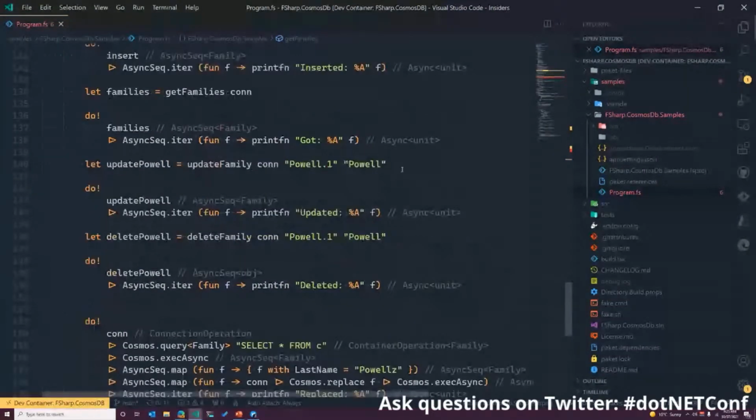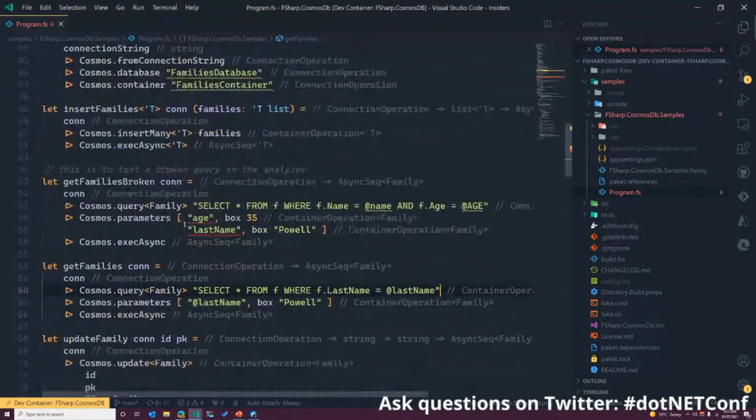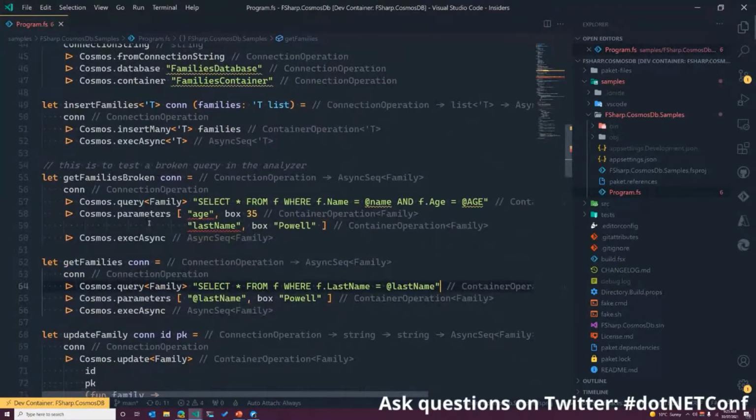But it looks like we've got some little red squigglies appearing up here. Let's jump up to that. So we'll start with the red squigglies. One thing about writing SQL statements or any kind of database query statements like this is that you don't know until runtime whether or not you've got them correct. Well, that's where we can take advantage of the F# analyzers that we have with Ionide.